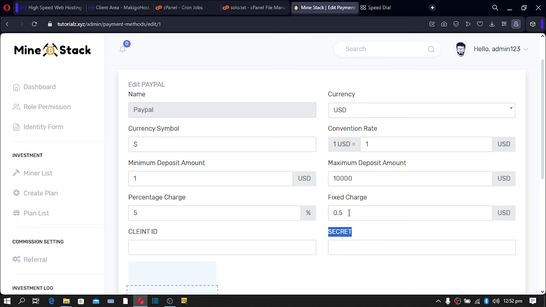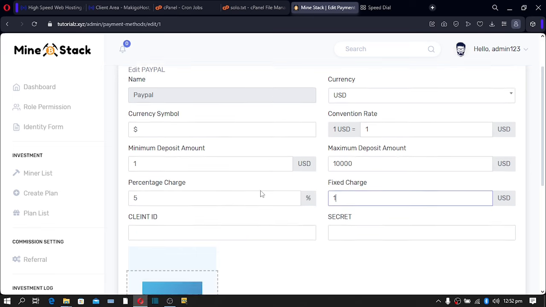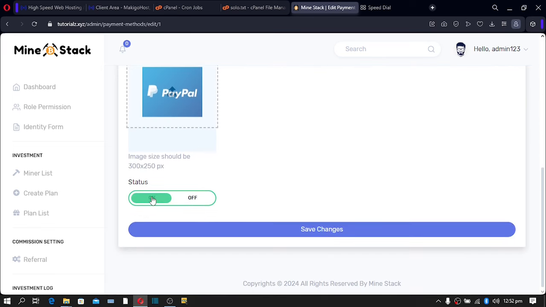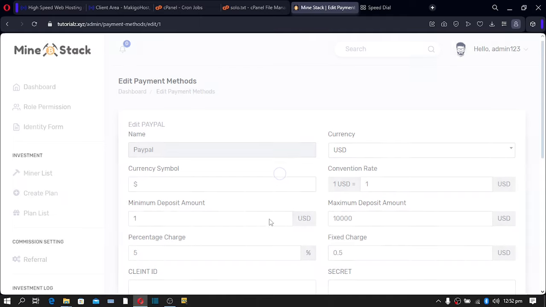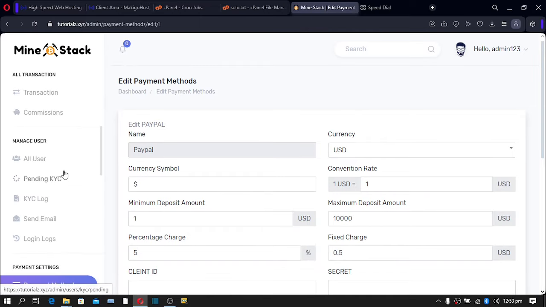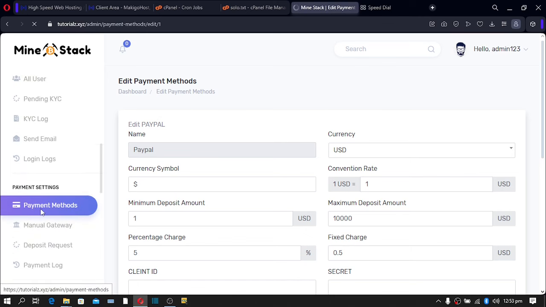And then your fixed charge, you can charge them $1 plus a 5% charge or 5% fee. After that, make sure the status is on and then you click on what? Save, and this payment method will be configured on your website. Do that for the rest of your payment methods, those you want on your site.